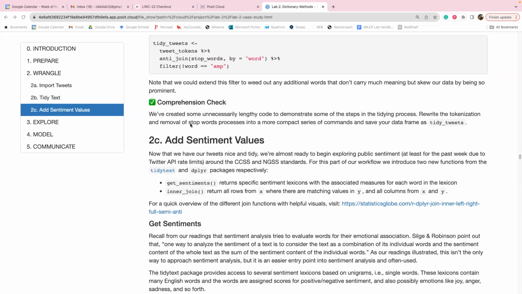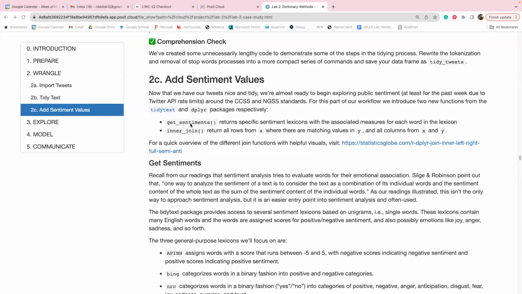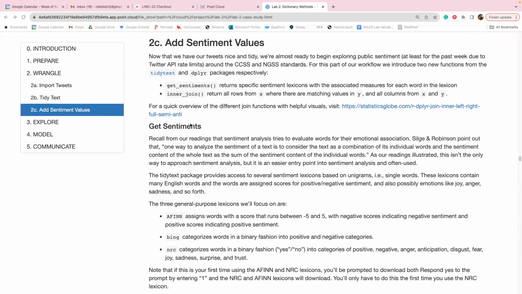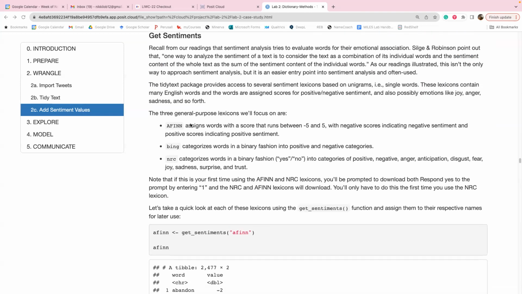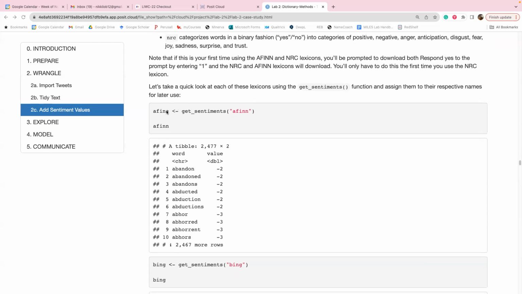I want to get, okay, so the sentiment values. What I love about this, again, I'm not going to read these, is if this is something that you're really interested in doing, it gives very thoughtful explanation. It explains all the stuff. It walks you through. So please look at this on your own. I'm just trying to hit the highlights. So here you can see a bit of the AFINN. So anytime they said abandon, abandons, it's a -2.